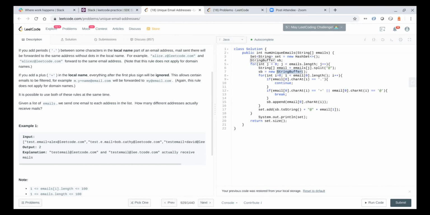I see the problem here is because we do not clear the string buffer every time we iterate through the loop. If we define it outside, and then every time on the outer loop we clear the string buffer, then we can reuse that string buffer instead of keep creating a new one. Yeah, it will have the same impact as a new string buffer, right? Like after adding to the set, you can possibly clear your string buffer here. Yeah. But then it will have almost similar effect as creating a new one.